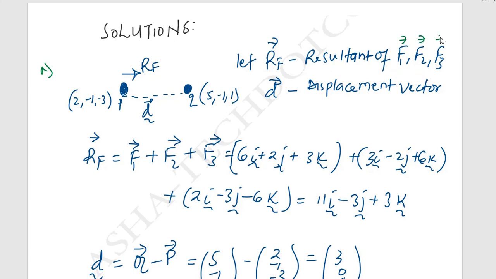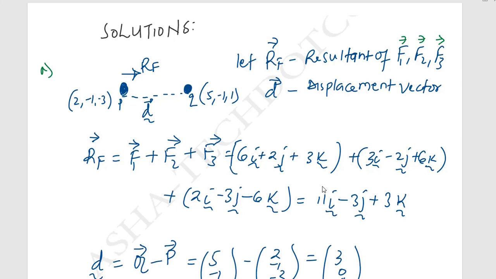These are vectors. Now it means RF, or the resultant force, is equal to the sum F1 plus F2 plus F3. And for us to get the resultant, we are going to sum the components of these forces in the x direction together, and also in the y direction together, and in the z direction, or the k direction, together. So for the resultant force, I get 6 plus 3 plus 2, that will be 9 plus 2, and it will give you 11i.